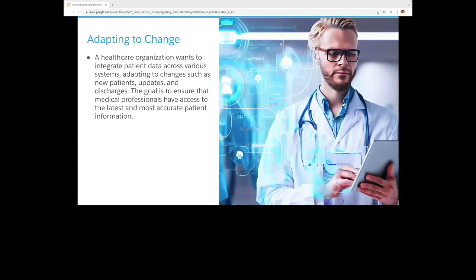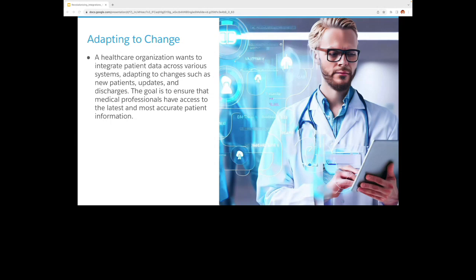By integrating patients' data across various systems, the healthcare organizations can provide medical professionals with a comprehensive view of each patient's health history. This includes information such as medical conditions, medications, allergies, and test results, right?